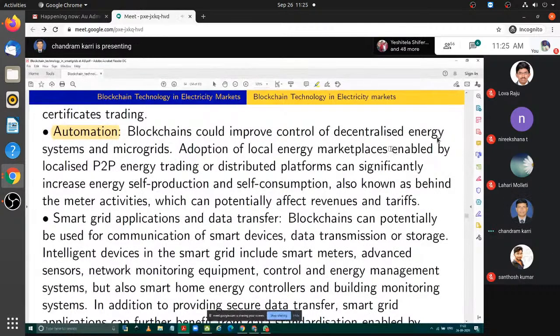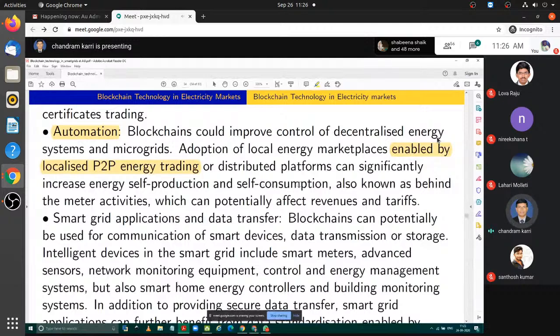Automation here means peer-to-peer energy trading. That means the seller and buyer have the data of how much the buyer can bear to pay for the power. Suppose you want to buy any item, you just go to OLX or even Facebook, where there are some marketing mechanisms. Here the seller quotes a price, which is visible to many people, so now it can be bought. It's like consumer to buyer, the person who is selling the item and the person who is buying the item. It's like a pair, like direct trading.